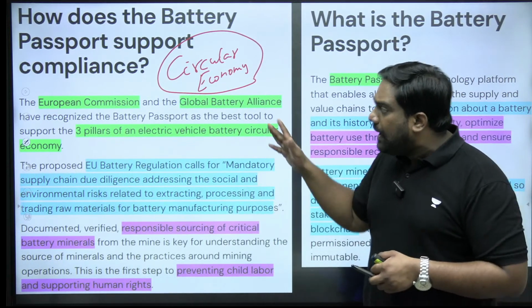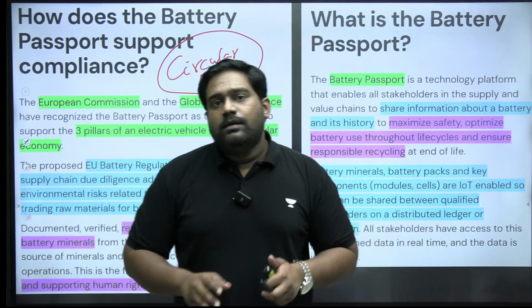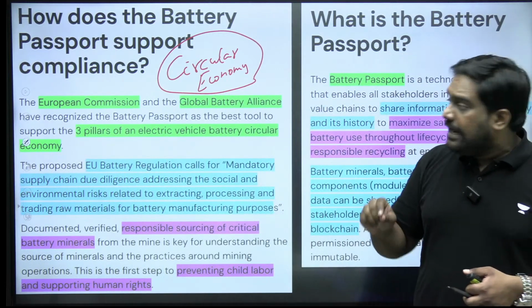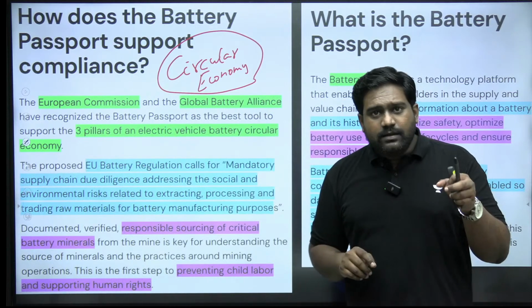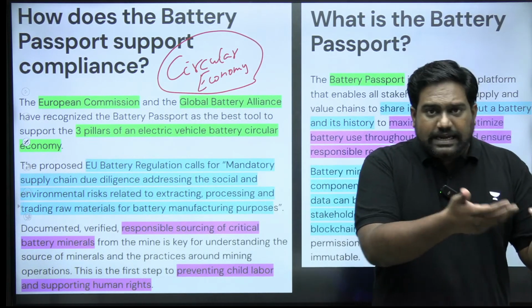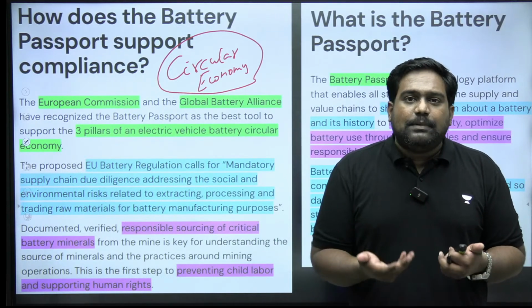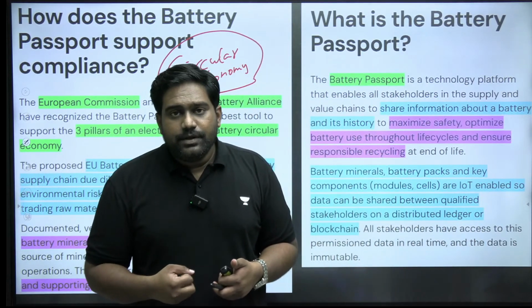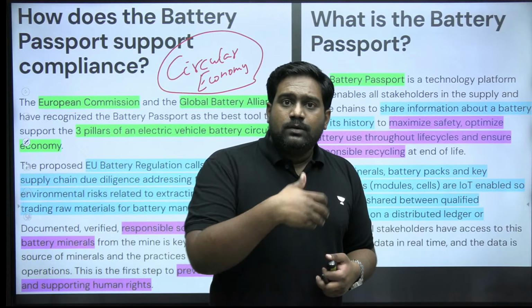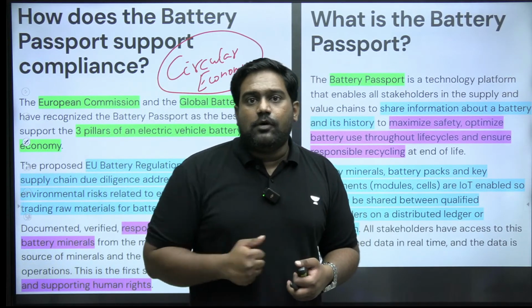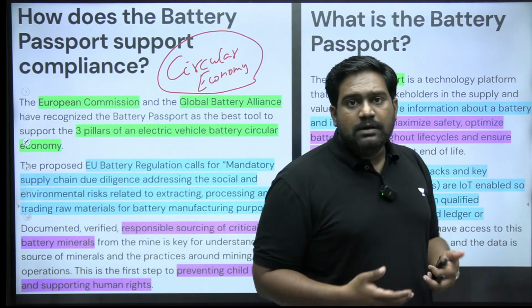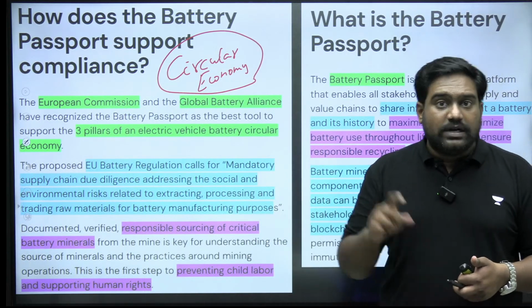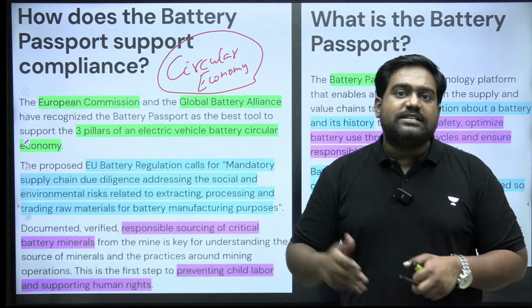These are the personal details of the individual in whose name the passport has been issued. In a similar manner, the battery passport is a technical adaptation. IoT devices are placed in different components of the battery, and using electronic devices, you can get the data. Using various applications or scanners, you can pick out the data regarding the minerals, where they came from, where it was manufactured. Were the child labor regulations followed when the battery was assembled and when the minerals were mined? What are its environmental implications? How will the entire supply chain be handled? What is the life cycle of this battery? What will happen post its disposal?